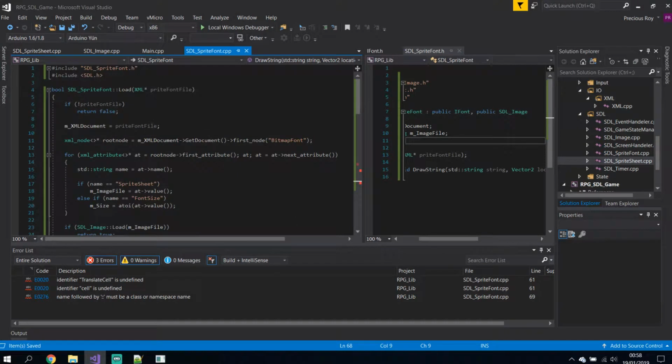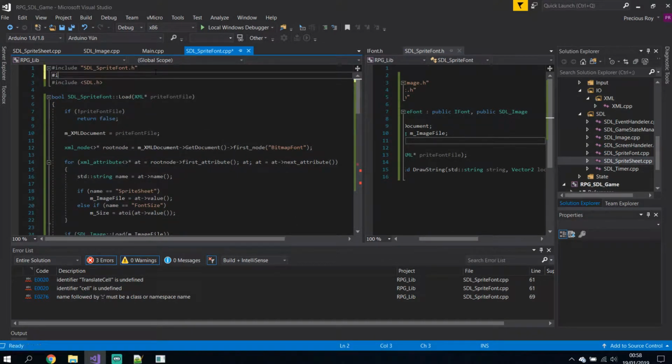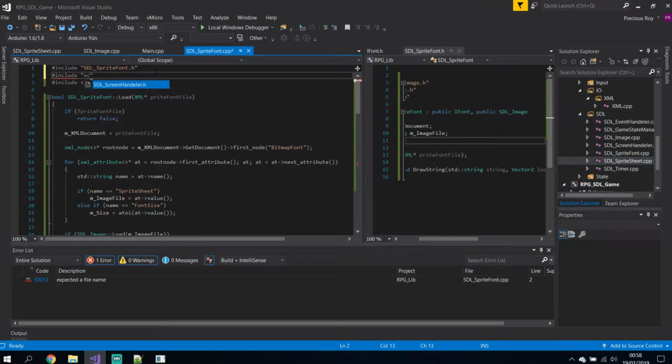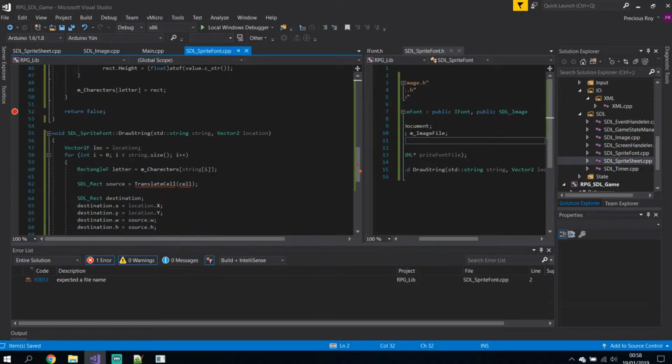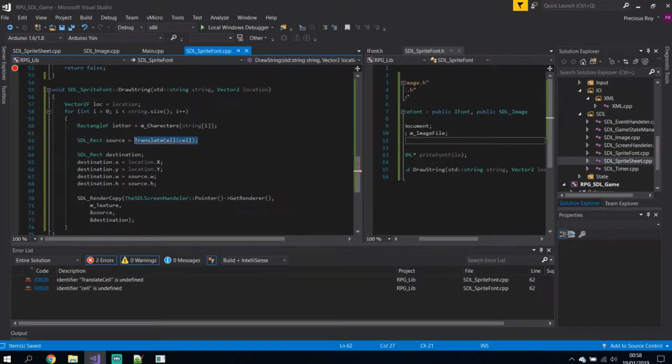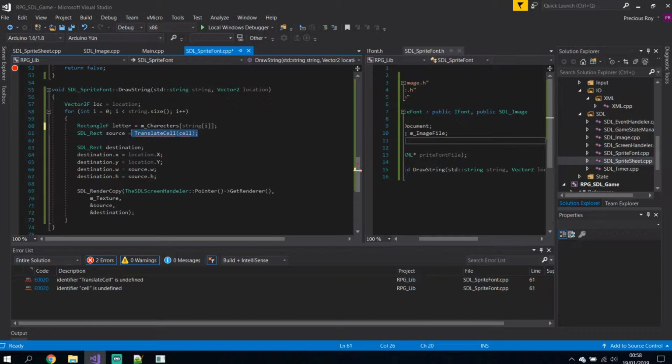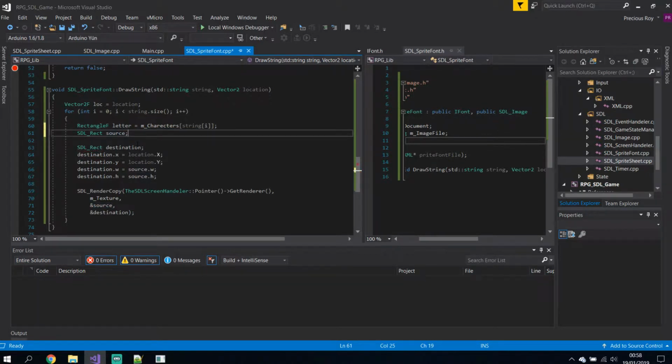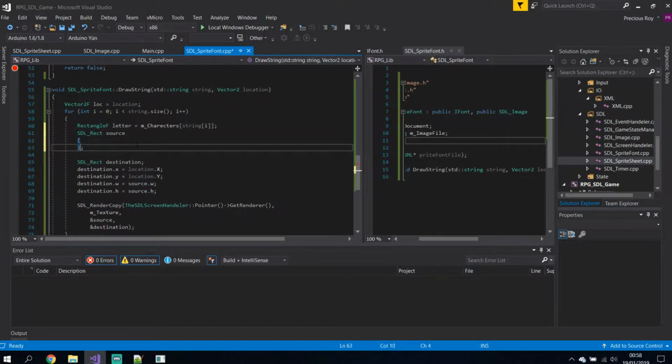And the screen handler, of course. And we don't have a translate cell. But source we know, because we have this one right here, rectangle. So what we can do is we'll set this one like that. Or wait, we can do it like this, right? We'll just take letter.